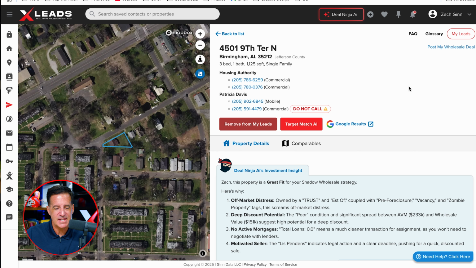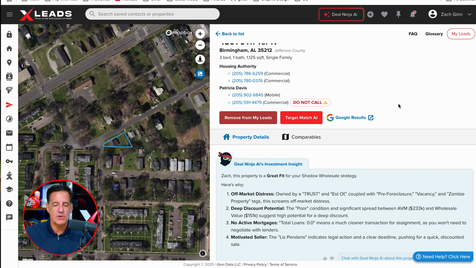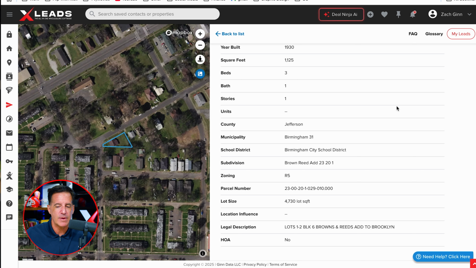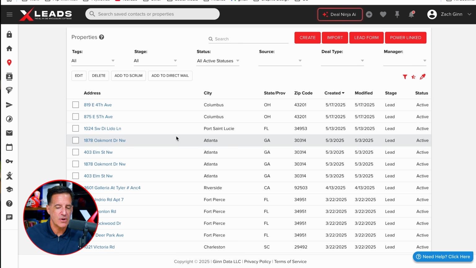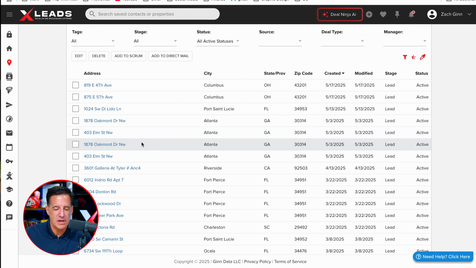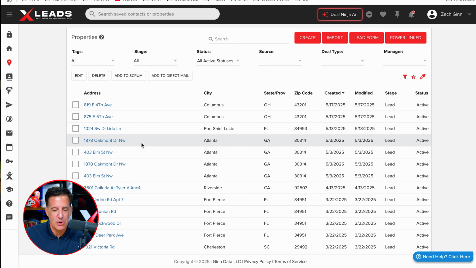And then basically, this is what you want to do. And if you decide you need to remove it from your leads or anything like that, you can take it out. Remember, it is a lead. So at some point, you decide to move your leads over into properties. That's when you're going on appointments and you're working with them. And so the next one is I can go from my leads into properties. And these are our current leads that we work on at some point in our business.